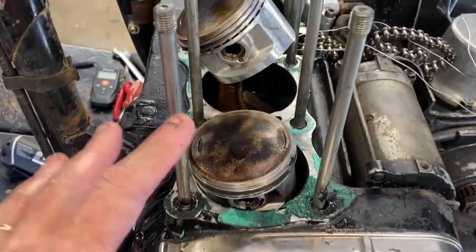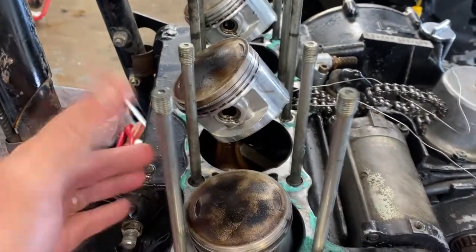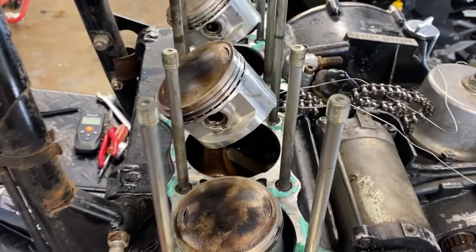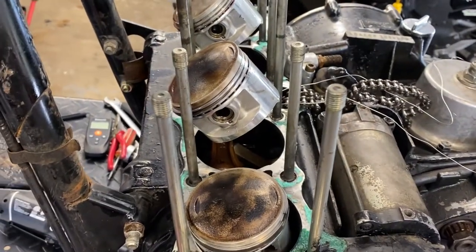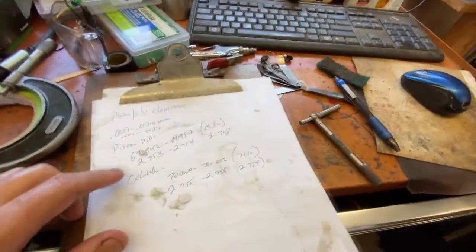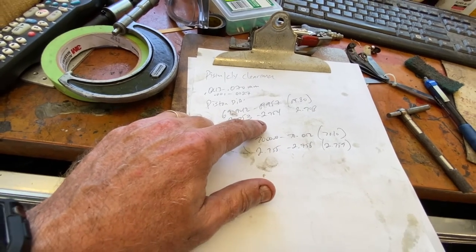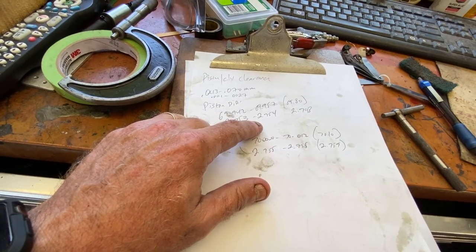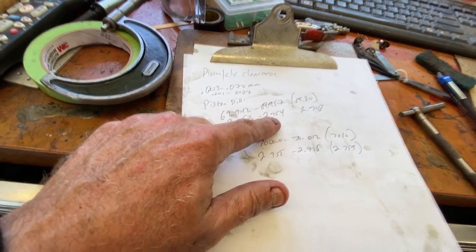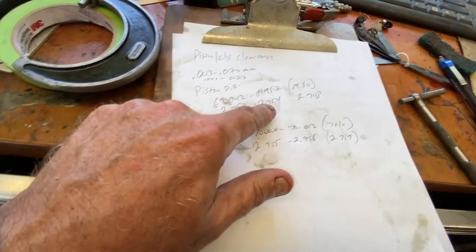But I just did some very preliminary measuring. I measured number two piston, because I can get at that one, number two or three right now. And I measured number two bore. And right now I can tell you that we're out of spec. Not so much on the piston. The piston diameter is a 254, I think. That's what it was, or 253, something like that. I can't remember which, but it's right at one of these two.